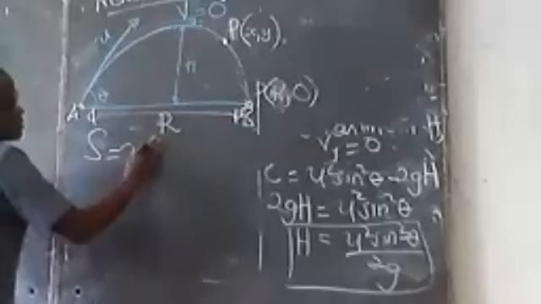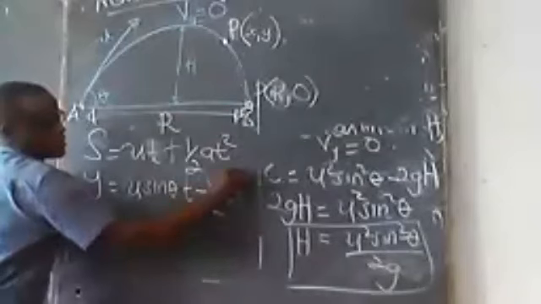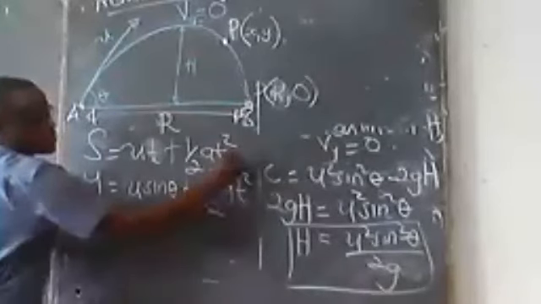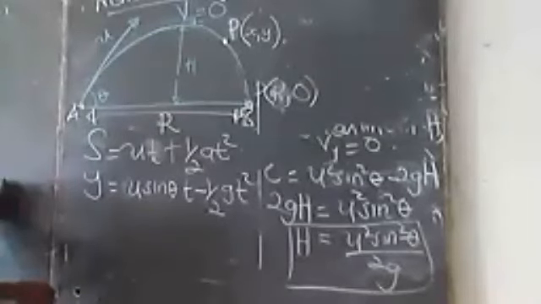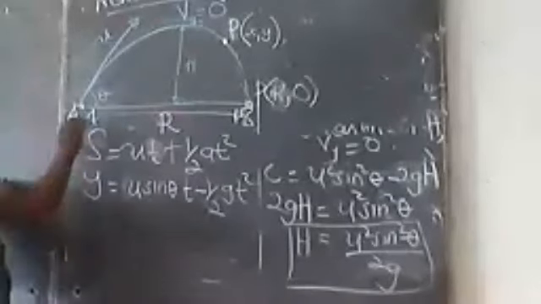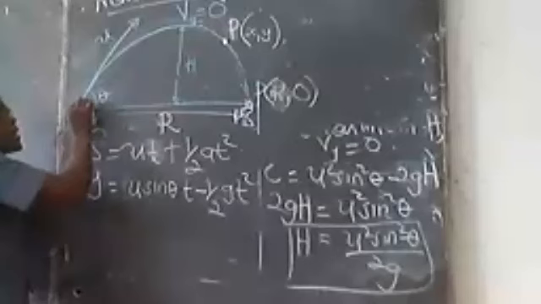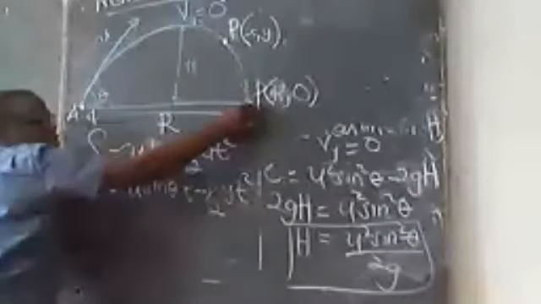What's the vertical component of the initial velocity? Sine theta, then times the acceleration, which becomes a negative g, then times t squared. I hope we are following. So if a body comes from here, then comes to the same horizontal ground, vertical displacement is 0. That time I can call it capital T, which is now going to be described as the time of flight. We shall look at it.